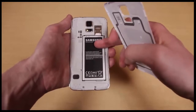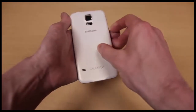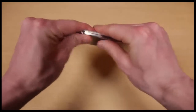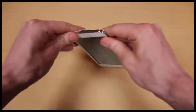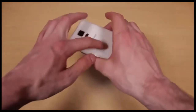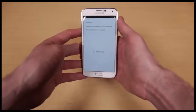And on the back of the device, on the inside, is the battery, and above that, the microSD card slot, which can fit up to an extra 128 gigabytes of storage. And that's about it. Like I said before, you just need to make sure to fully close the back of the device by clamping all the clips down, or else your device will not be waterproof. And I really think the overall design of the S5 is similar to the S4. In terms of physical appearance, the only real difference is the textured back, obviously alongside with it being fully waterproof, which is pretty cool. But yeah, that's about it.